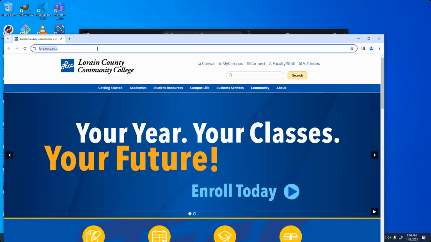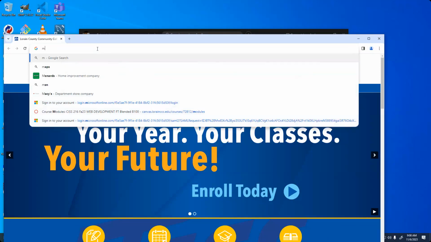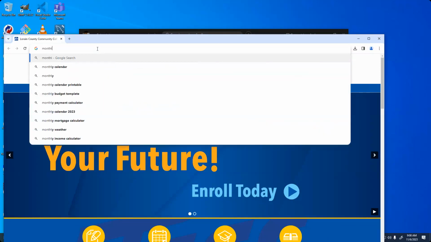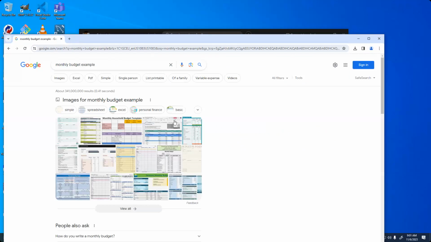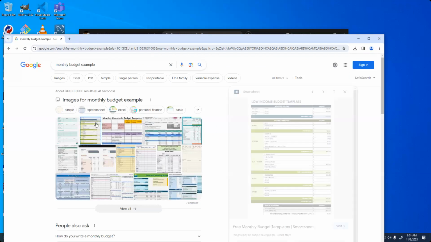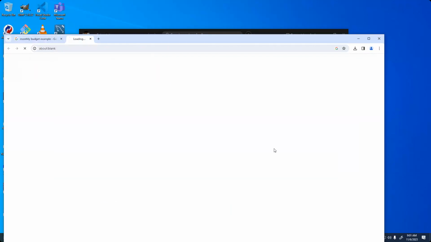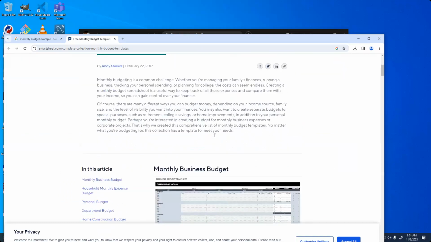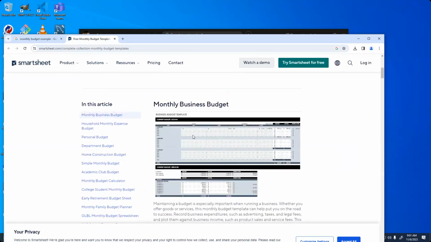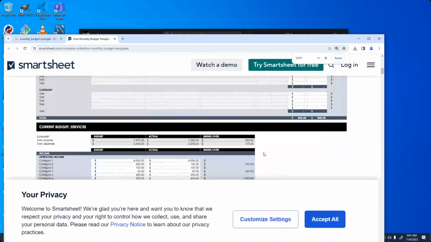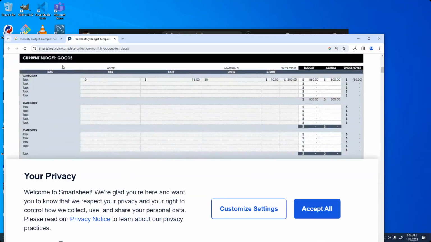And let's Google monthly budget example. Pretty good. Make it bigger. There we go. So monthly budget.